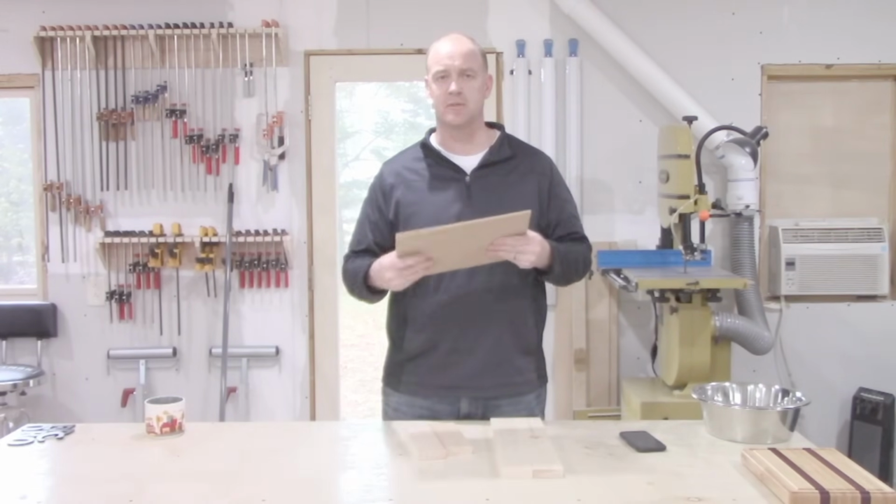I just like it, it's a good material and it paints very well. I like my material to be 3/4 of an inch thick when I'm working with these type of doors. Typically, that is the only thickness that I use. So what I want is 3/4 of an inch so I know that I can have 1/4 of an inch down in the center and then I'll have 1/4 inch remaining on each side.